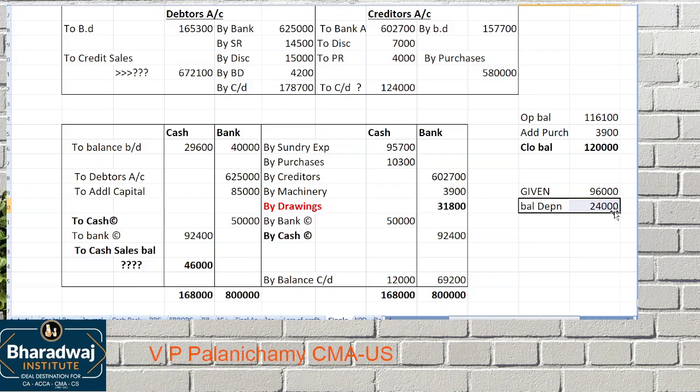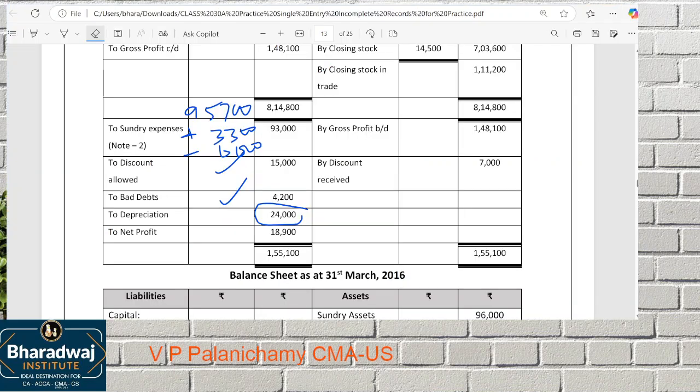Any doubt in it? Any doubt in this trading P&L account and balance sheet? Please go through and tell me. Any doubt in your trading P&L account and balance sheet? Sometimes there may be some missing figure in the bank column also. Here there is no missing figure in the bank column. But in the question's solution, they prepared only which account? Cash account. So I request you to go through that solution for about 2-3 minutes, then we'll proceed to the next question.